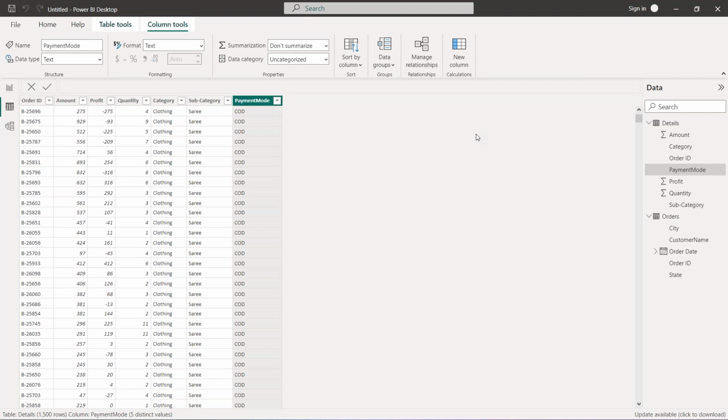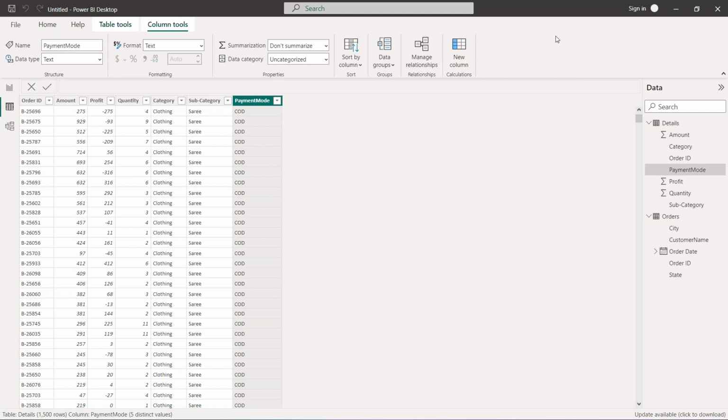Sometimes, not all the time, the data types of a few columns are not detected correctly. At that time you will have to go and select this. You will not be able to see the data like this.